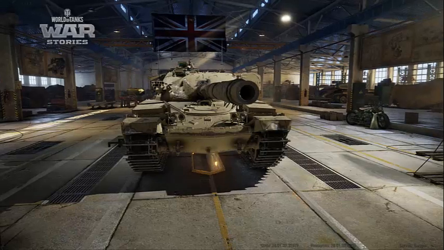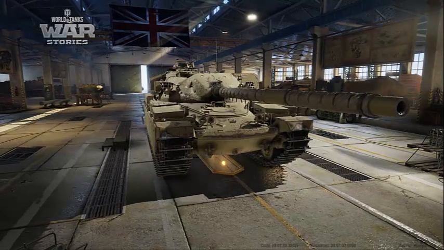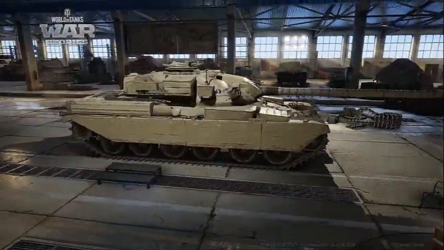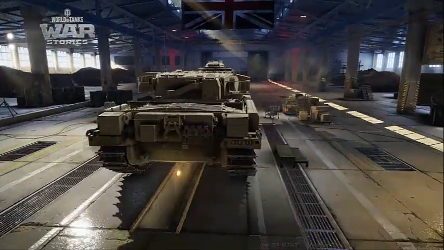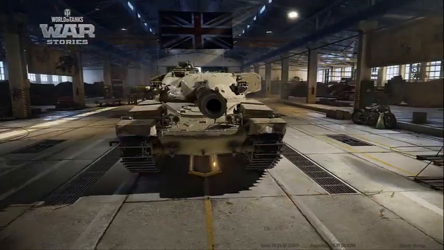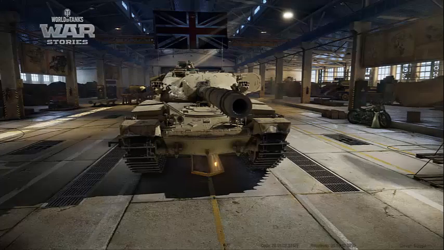And in Tank Talk Tuesday this week, we have our special guest, the Chieftain Mark 6. Now this Chieftain Mark 6 itself is relatively new. I think it's just been out about a year now. It is the British heavy, but it's more like a heavy medium than a frontline heavy like its brother, the FV215B.